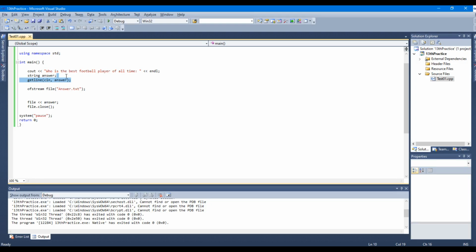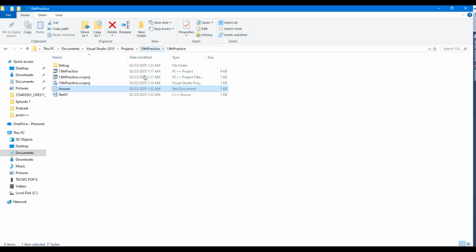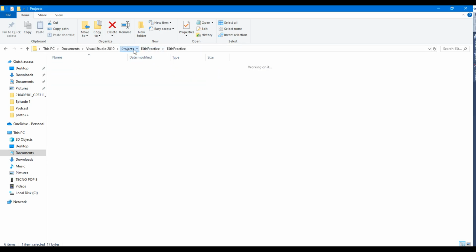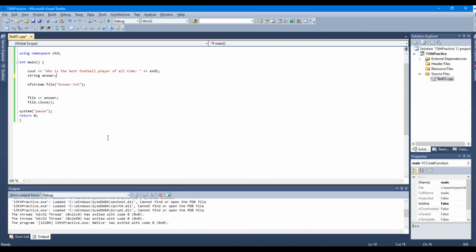We are instead taking content from this file, which exists inside this folder. Not this one, but this one, right? A file exists inside here. And so what we have to do is remove this, change this to an input file.